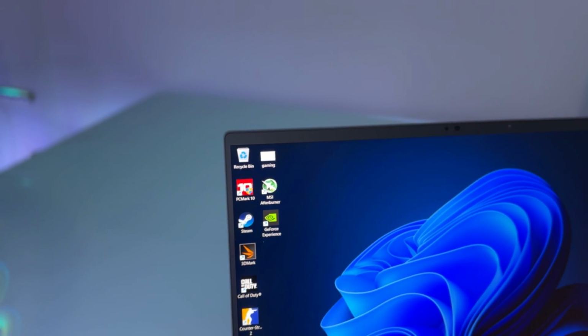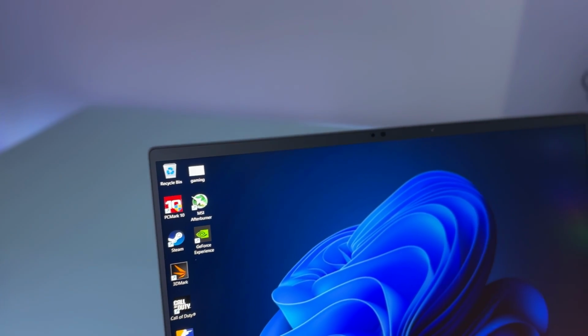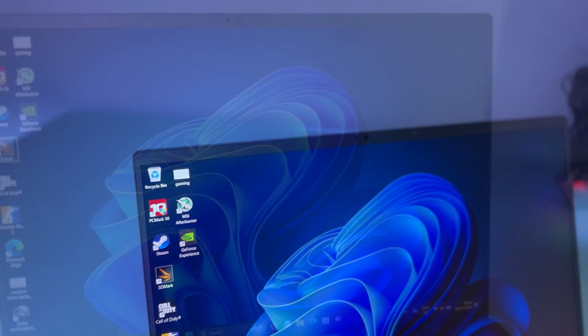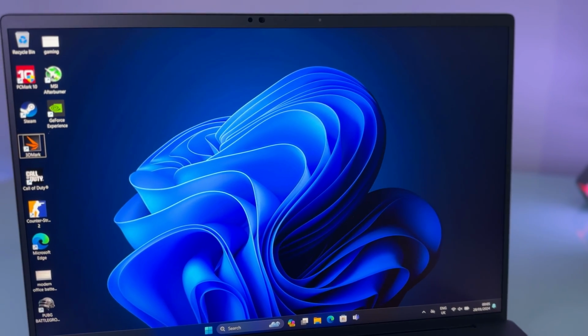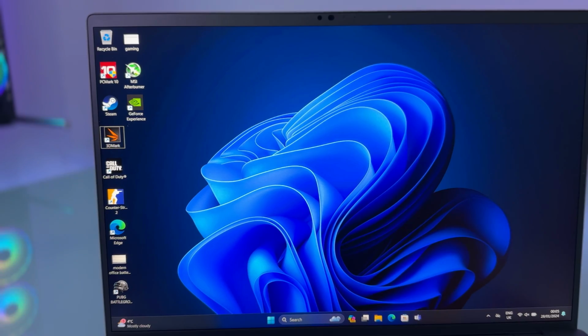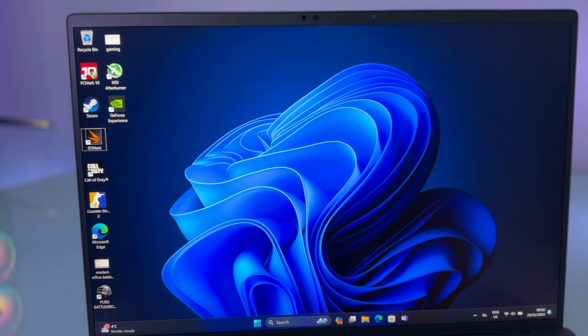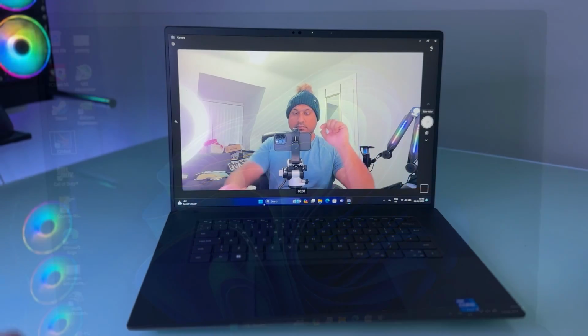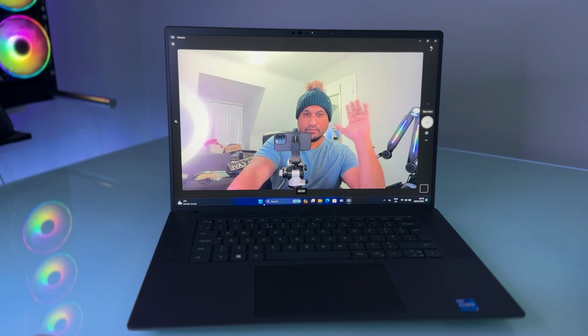Yes, you heard that. It doesn't have a privacy shutter. Just the thought of someone watching unnerves me. And before the introduction of camera privacy shutters, I used tape. So I welcome privacy shutters, but no shutter? I'm not sure how I feel about that. Let me know your thoughts in the comments. Here is how the camera looks within the camera app.